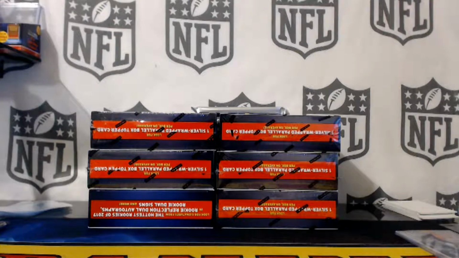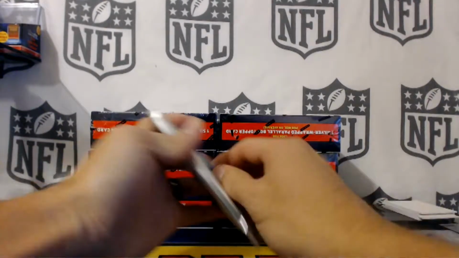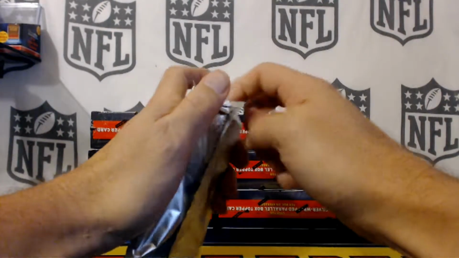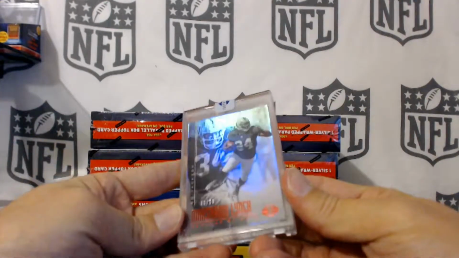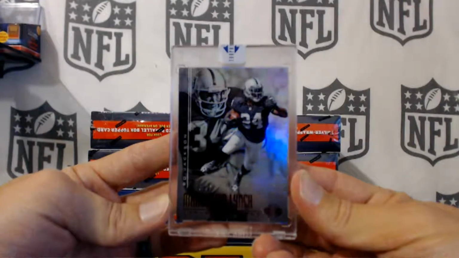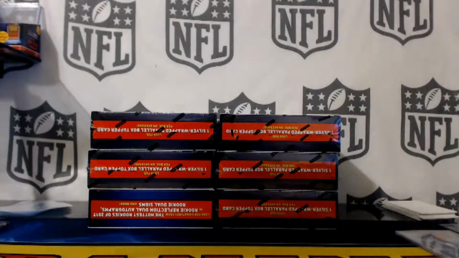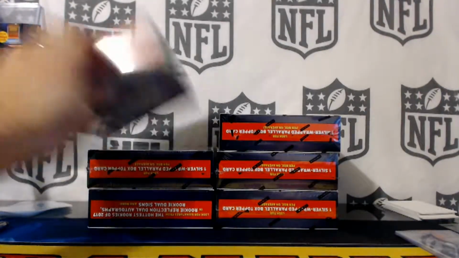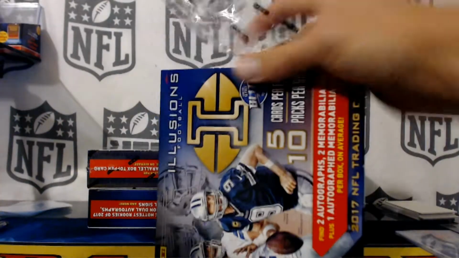We got the box topper. That's it for box three. Guess you don't have to worry about hurting this one. Marshawn Lynch and Bo Jackson. Yeah, not quite a comparison there. I guess Lynch with Seattle was okay. Buffalo Bills. Buffalo.